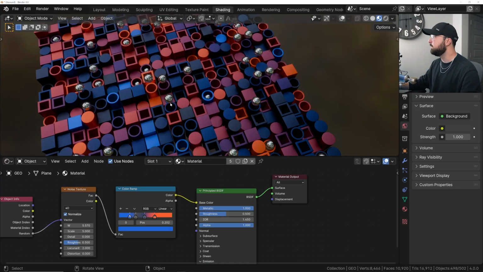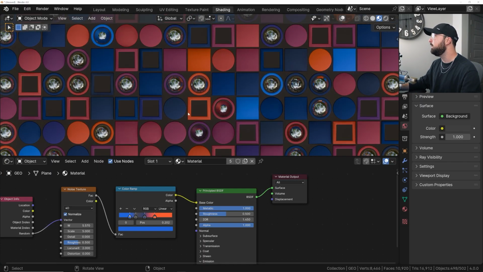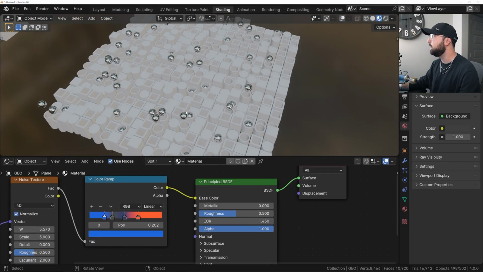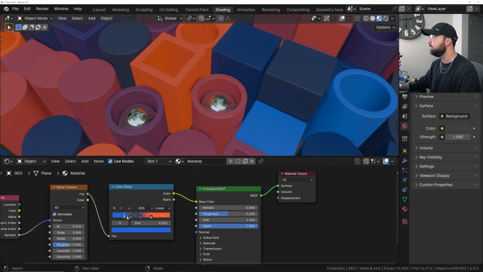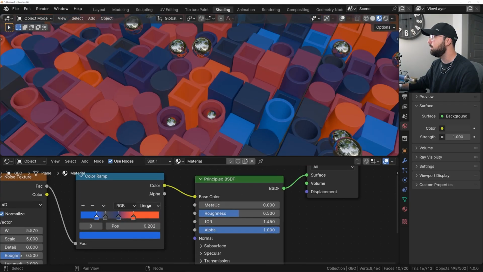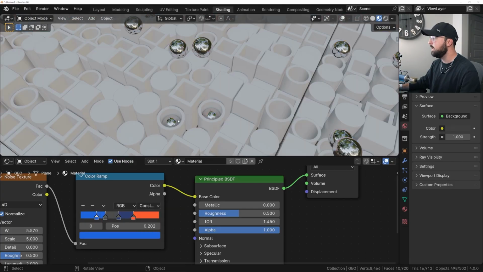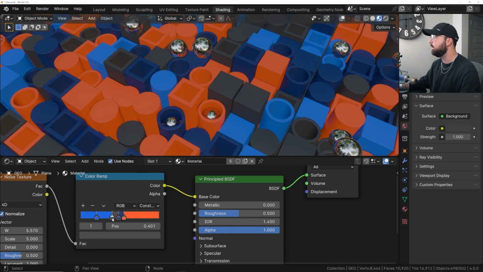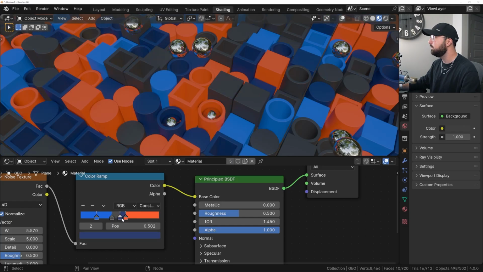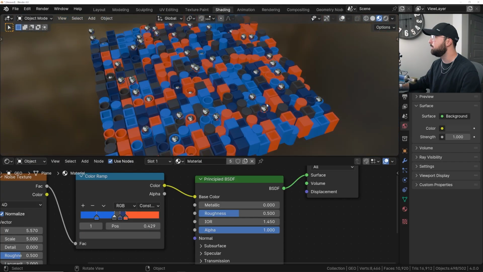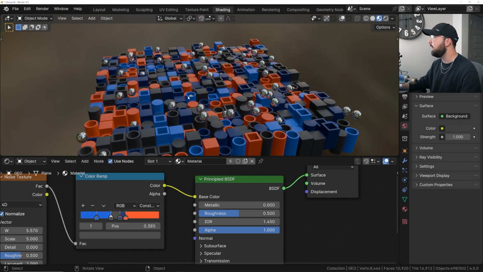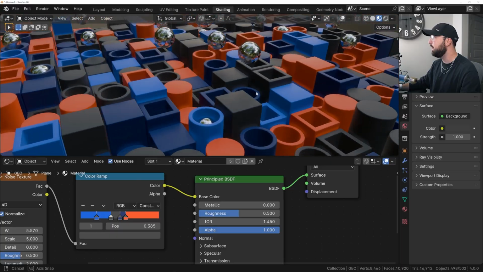Let's go ahead and focus on this. Now see how it's more than just 4 different colors. It's different shades between those colors. And the way that you can prevent that, I'm going to make this not metallic. The way you can prevent that is preventing these gradients within the actual color ramp. So we'll go from linear to constant, and that is going to give you hard color. Now you've probably heard me mention hard color. I guess it'll make more sense as we go on. But we can bring in the position of these colors to introduce them randomly. And now we have too much blue. All right, here we go. So this is how we are able to randomly apply color to everything.